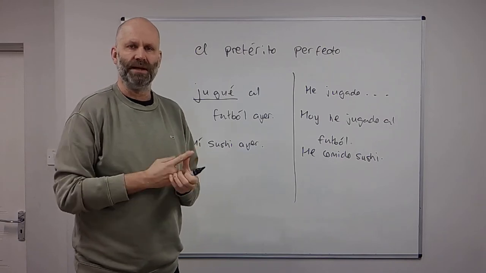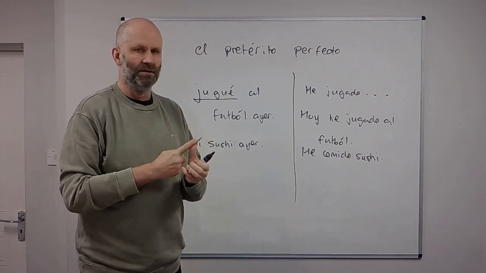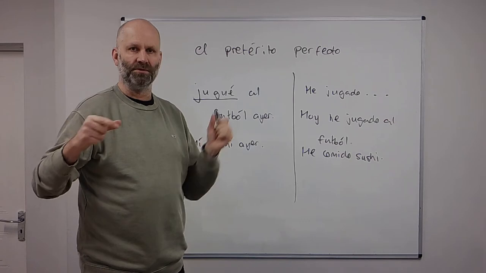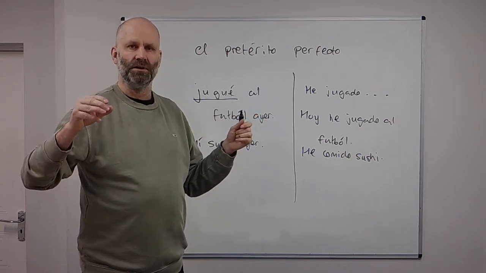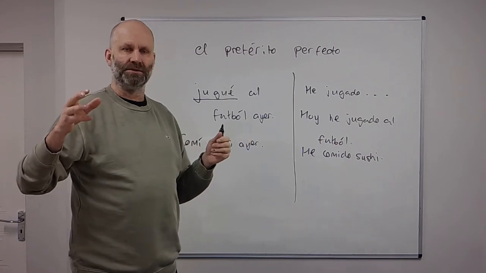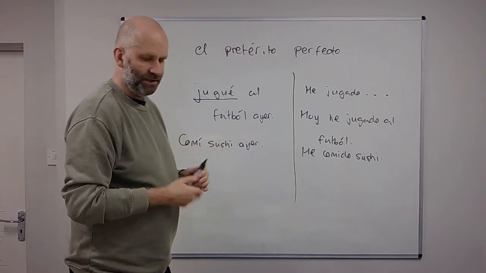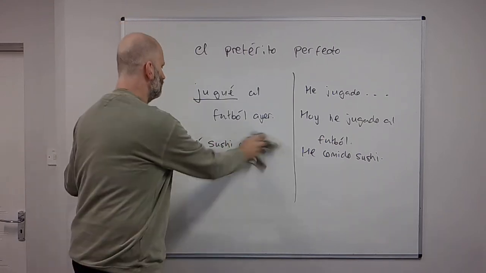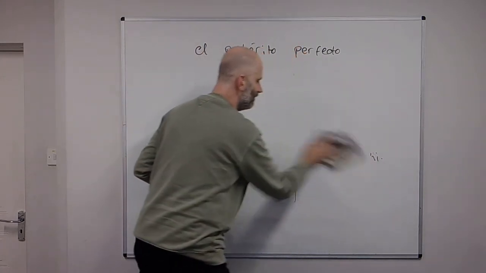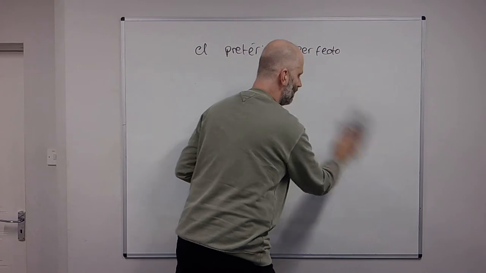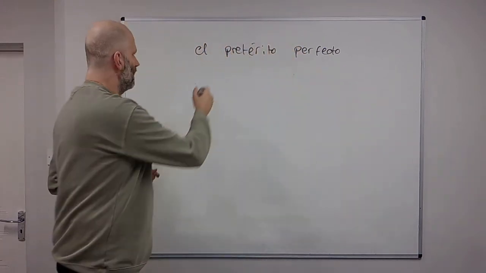And as you make the present perfect in English by verb have plus the past participle, so I have worked, I have talked, I have spoken, I have seen. In Spanish it's formed from the auxiliary verb haber. So they don't use the verb for have, they use a special verb called haber.